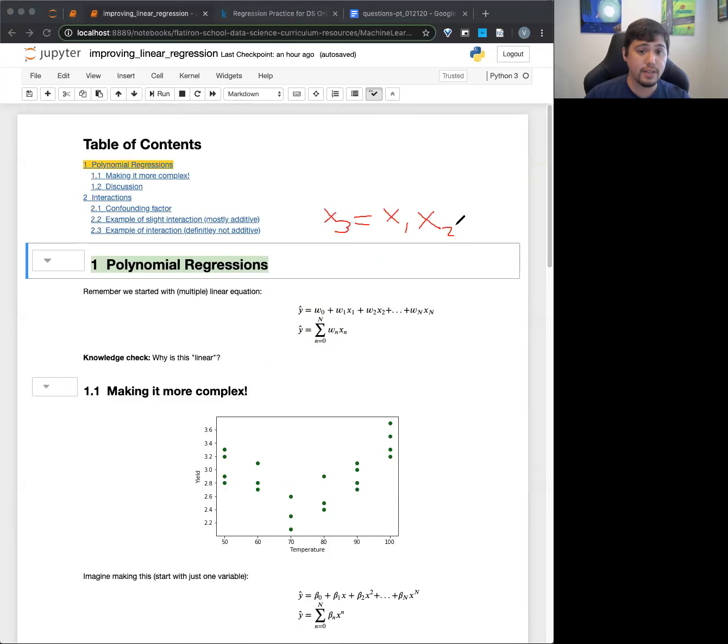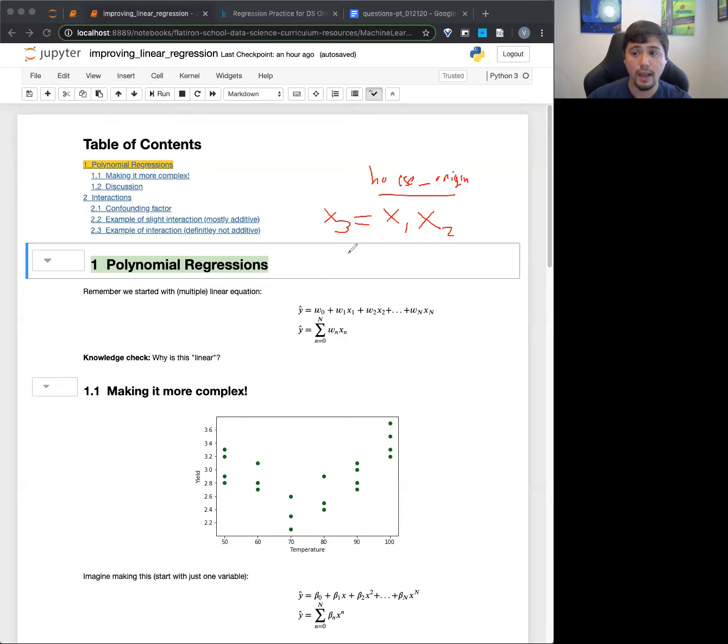So that's our new feature now, right? It's our interacting feature. And this is why Jessica had mentioned horsepower. I think the curriculum calls it horsepower_origin as their new feature. That's the way you can really think about it. It's just a new feature that we're considering. So we can still use the same exact linear regression strategy of fitting the data onto this new feature and the other features.